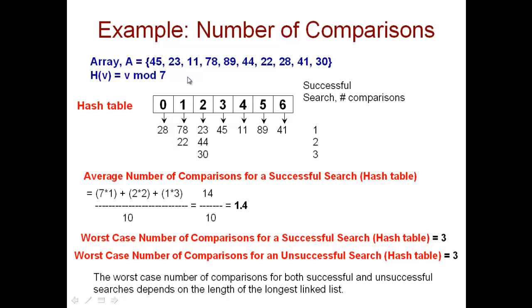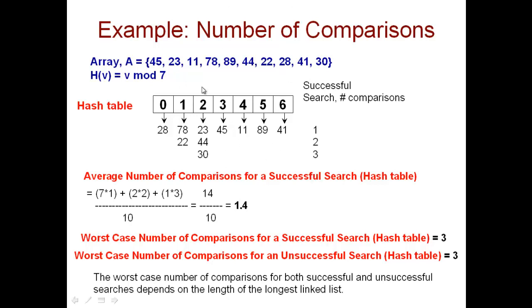And then as you find the hash values, you start inserting the data to those linked lists. Alright, so in this case 45 mod 7 is 3, so 45 will be inserted to the linked list at index 3, and then 23 mod 7 is 2, so we'll insert 23 and then keep going. Alright, so once we build the hash table, we can do some analysis on the number of comparisons. So how to find what is called the average number of comparisons for a successful search. The search operation's end result can be either successful or not successful. So you can say it's a successful search or unsuccessful search.